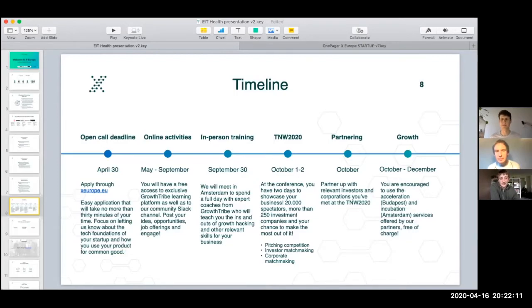So this will be from Growth Tribe, really world-class training. We'll split the groups up so it's not too overwhelming and there's enough room for you to ask questions and really engage with it. And to make sure that we get the most out of that, that's one of the things that we do at the very start of the program. Try and understand your needs, try and understand what you would like to get out of these services, and then use that to adapt the training and get the most out of it.